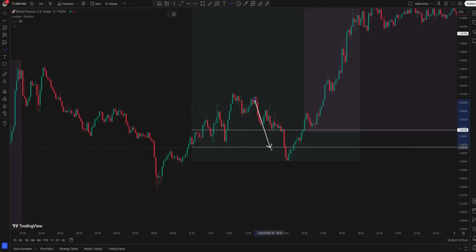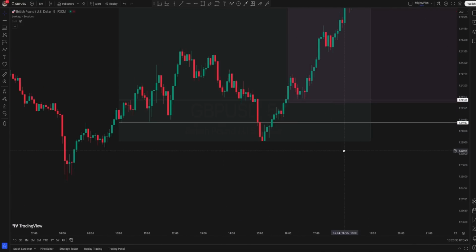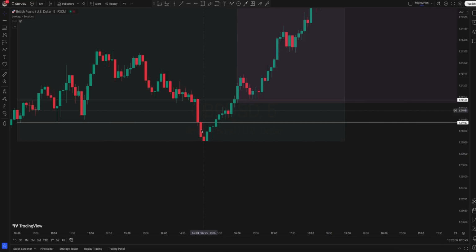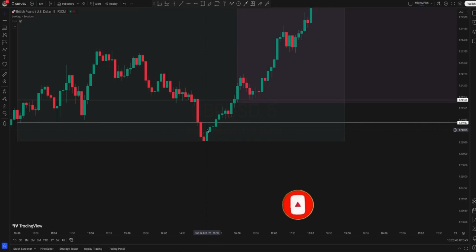That's what we are waiting for. Market to pull back down below this line, to sweep liquidity below this line, and then we count 4 candles and get an entry. Okay, so let's look at that. So here the market pulls. Let me just zoom in so that you guys can see very clearly. So here we can see the market comes and breaks. This candle here is the candle that closes below this line. Okay, so from this candle we count 4 candles. Count 1, 2, 3, 4 candles.